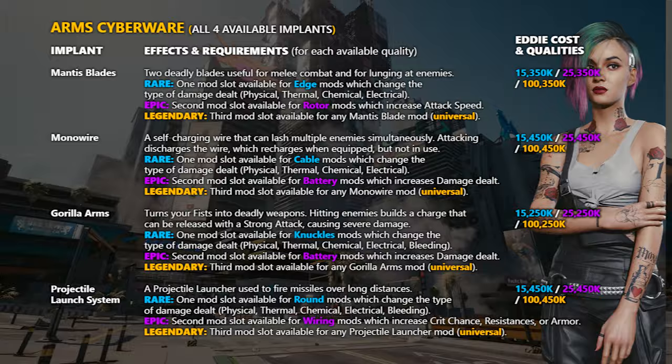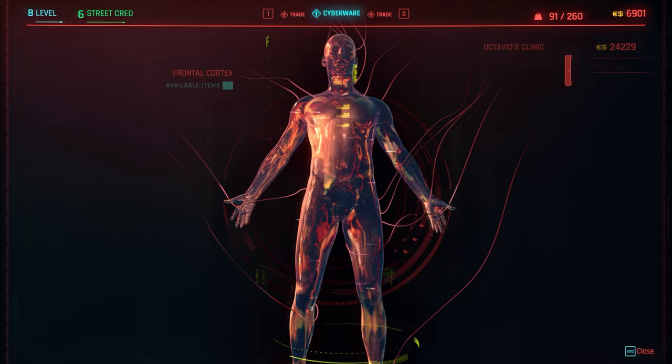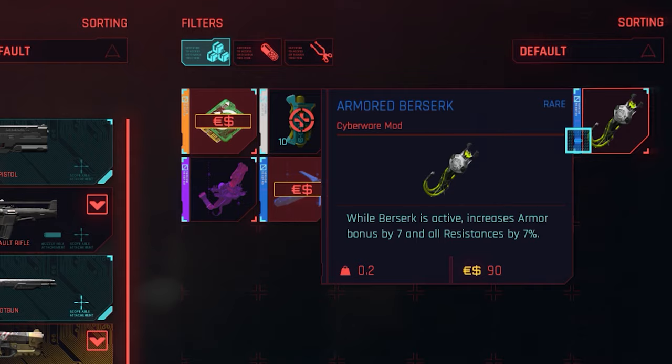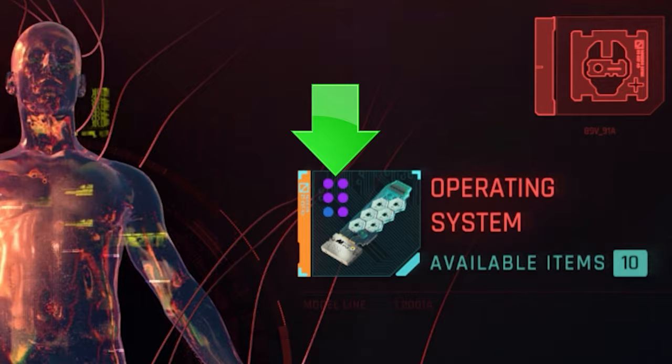To purchase mods for any of your cyberware implants, make sure to click the trade tab at the top of the cyberware screen when visiting any of the 14 Ripperdocs available in the game. Remember, not all cyberware implants have available mod slots, which are clearly indicated by small circles displayed to the top left of each implant, as shown here.